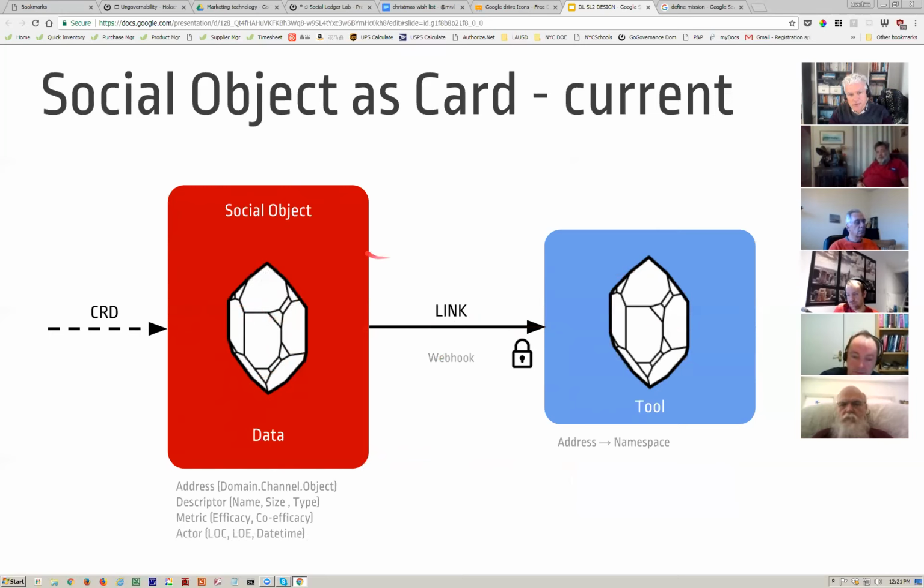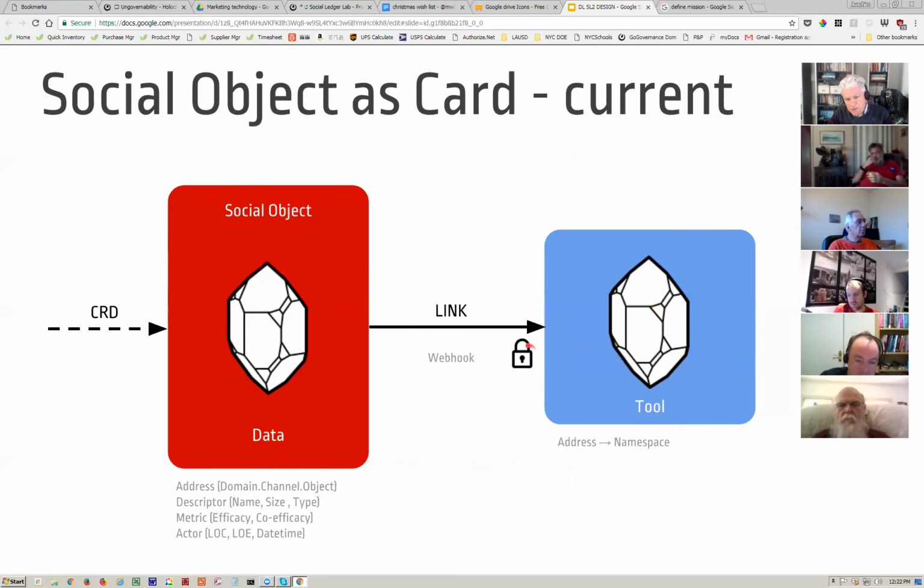The current version of the social ledger is a simple link to the object that's housed inside a tool, right? So if it's a Google document, that's a link to the Google document. So the tool here is a Google Drive with a doc or a sheet, whatever tool we're using. And so we're leveraging that idea of point and click and get to the content of the card.